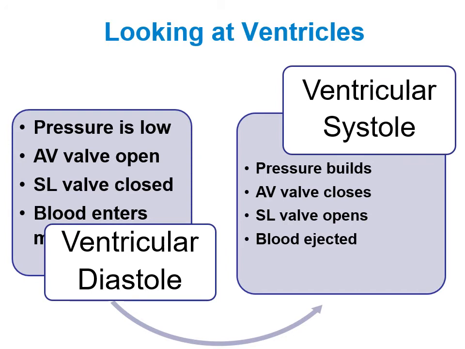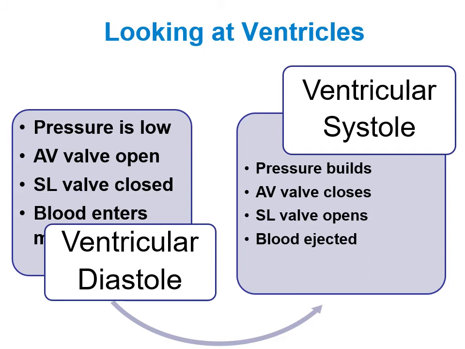Focus on the ventricle. During systole, action potentials arrive. The myocardium depolarizes and the myocardium contracts. The ventricles are now squeezing on the blood inside, and pressure on that blood within the chamber rises. Atrioventricular valves close. Ventricles continue to squeeze and pressure continues to rise. Eventually, pressure gets high enough to open the semilunar valve and blood is ejected.